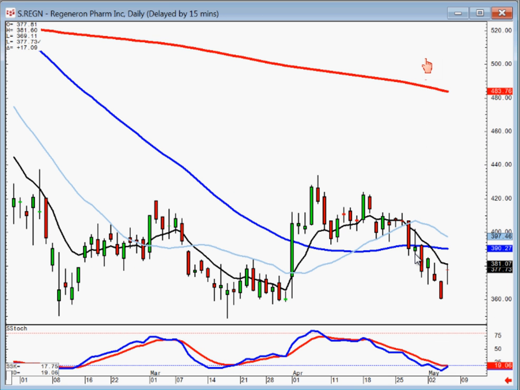REGN. Flutter kicker potential, which means if this opens positive tomorrow, you can be buying because it's going to move in the direction of how they open after the doji. If they're opening positive and trading positive, if you took out this little doji, you essentially have a kicker signal.